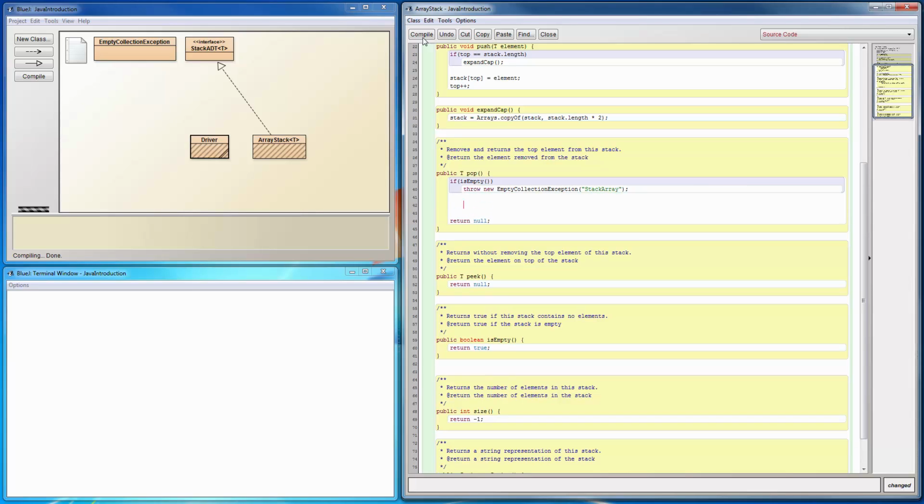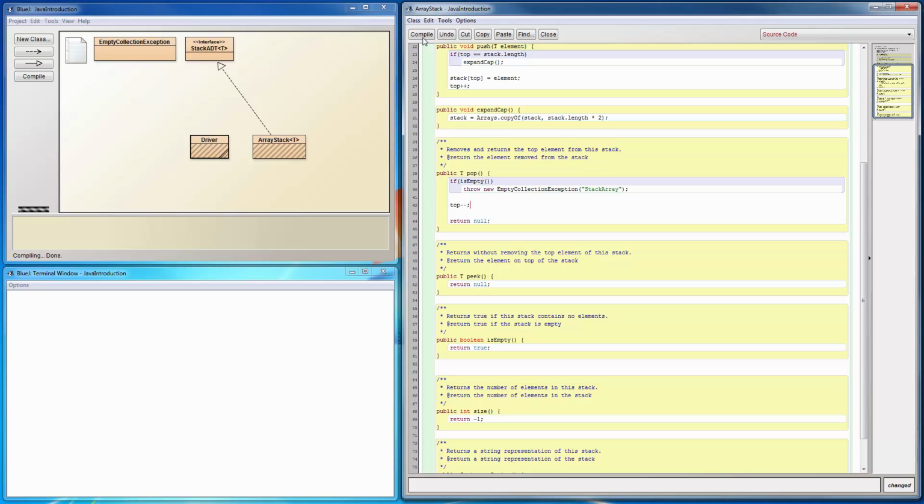We said the top is the next empty space, so that means the one below top is where we're going to have the element that we want to get at. So what I'm going to start with here is typing top minus minus. When I do this, the first thing I'm saying is there's one element less within this stack data structure. Not only that, but top is then going to be pointing at the index that contains the element I should be returning from that call to pop.